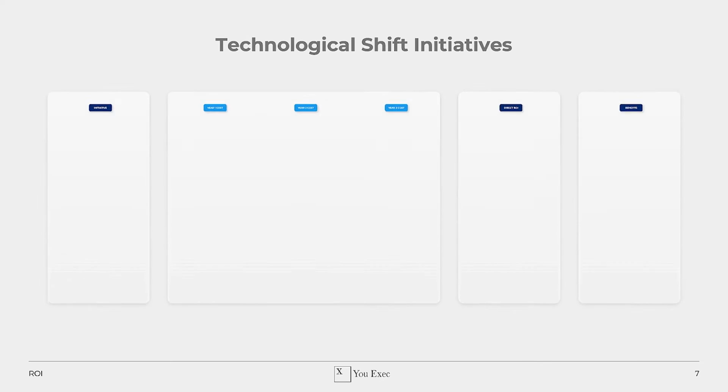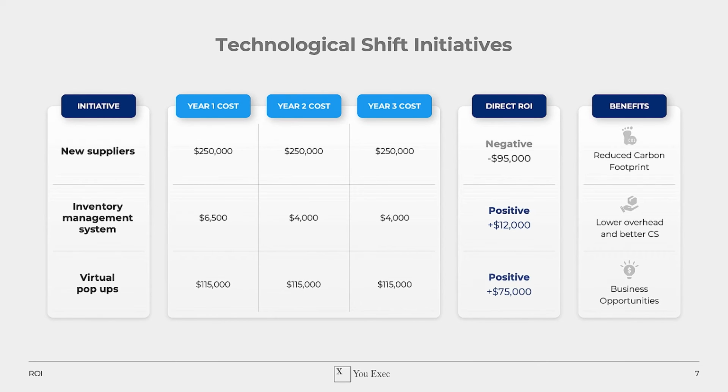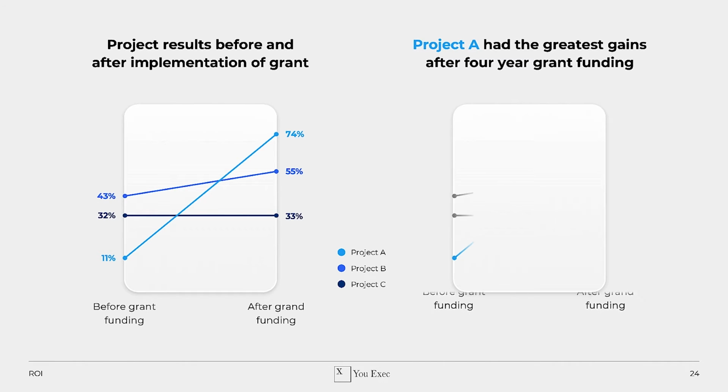Consider the impact of ROI in a technological shift within a retail company. With an ROI analysis, the company might determine that implementing an advanced inventory management system has significantly reduced overhead costs and improved customer service. As a result, the business can justify the costs associated with the project, confirm the budget pacing for such investments was on point, and use these findings to advocate for technology upgrades in other areas of operations. These are just some parts of a budget proposal that we could fit in this video.